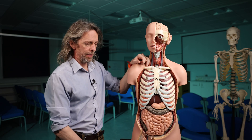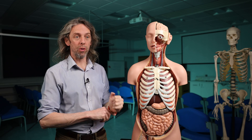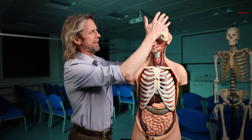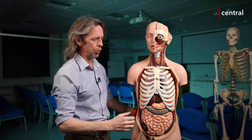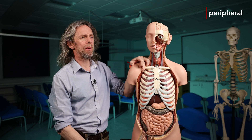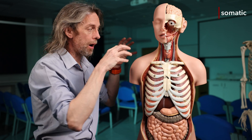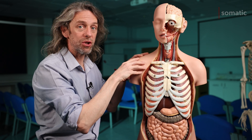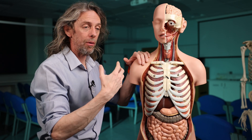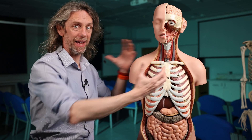The nervous system: we have nerves throughout our body collecting sensory information and sending out motor neurons to drive muscles. We divide it up into the central nervous system — the brain and the spinal cord — and everything that comes out from there is the peripheral nervous system. We further break it down to the somatic nervous system. We are aware of somatic sensory inputs generally — touch, temperature — the skin is covered in somatic sensory inputs. And there are also motor outputs that we choose to do, like moving skeletal muscles.